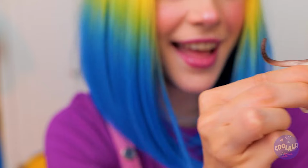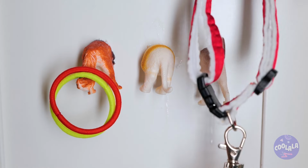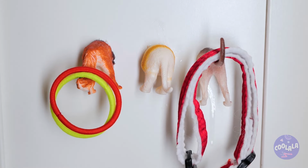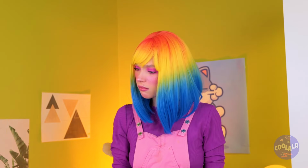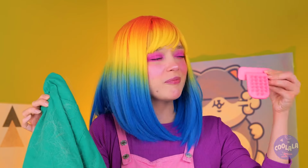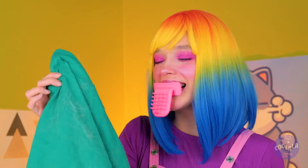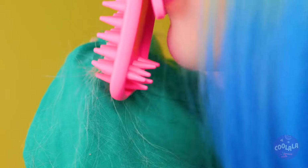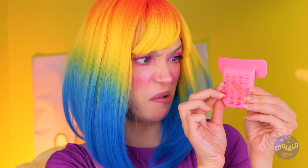Now grab a bunch of cat tails. They're always there to lend a hand. Ah, clean laundry. Perfect place to sit. If only you didn't leave so much fur. Well, make like a cat and lick it. Kind of a weird aftertaste, huh?